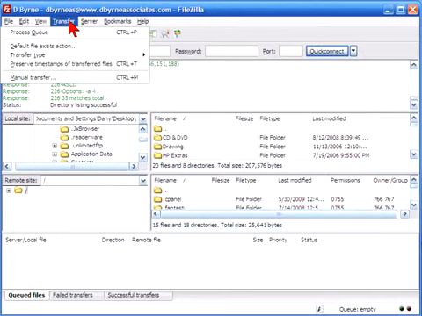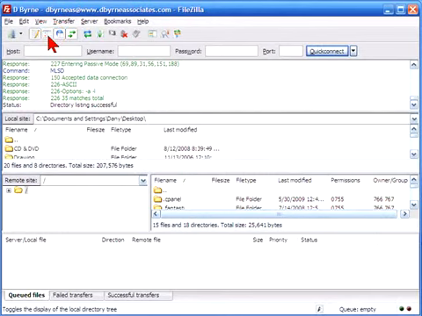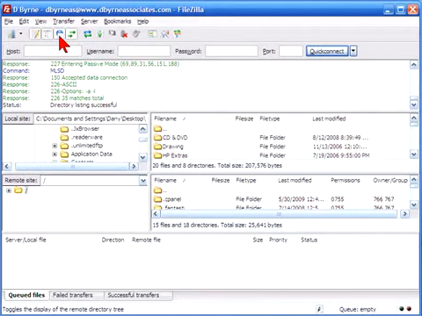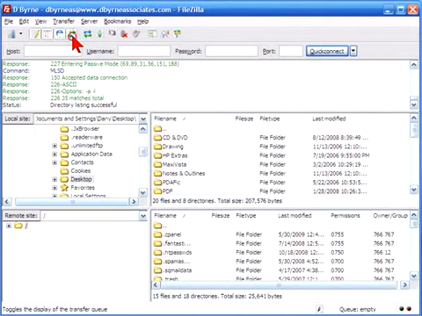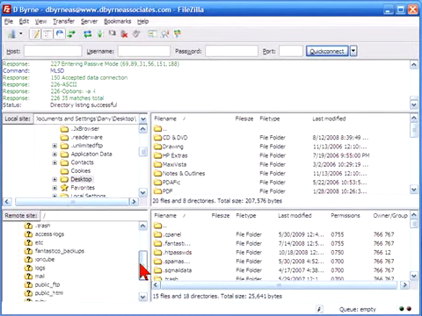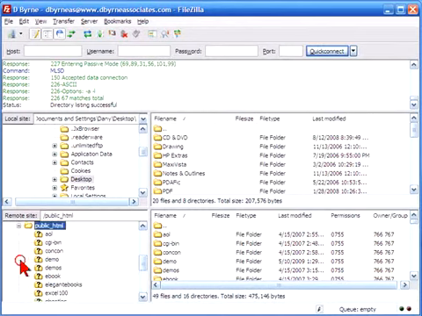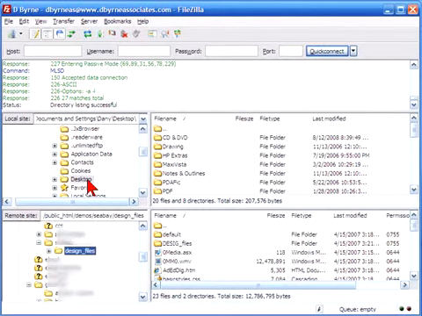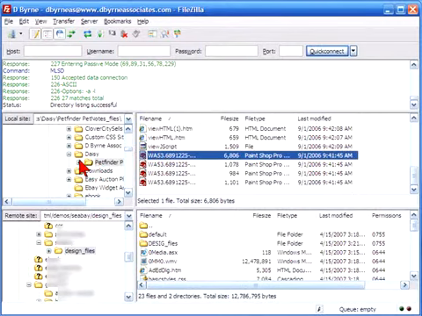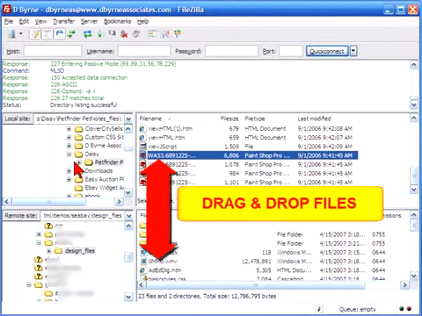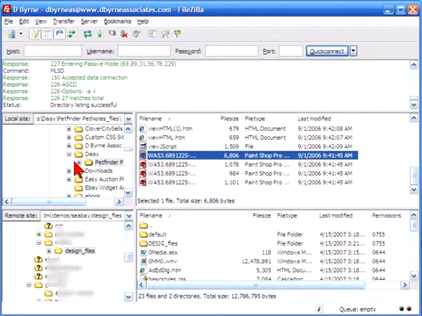web hosting company. You can transfer files, change the views of which windows are open, get a little more room to see what files are available on the server or on your local computer, what commands are being carried out. Just click on the plus or minus sign to open and close folders just as you do in Windows Explorer. Public HTML is the usual folder on the web server where you'll be putting your files. You can just then drag and drop files between these two panes to upload them.